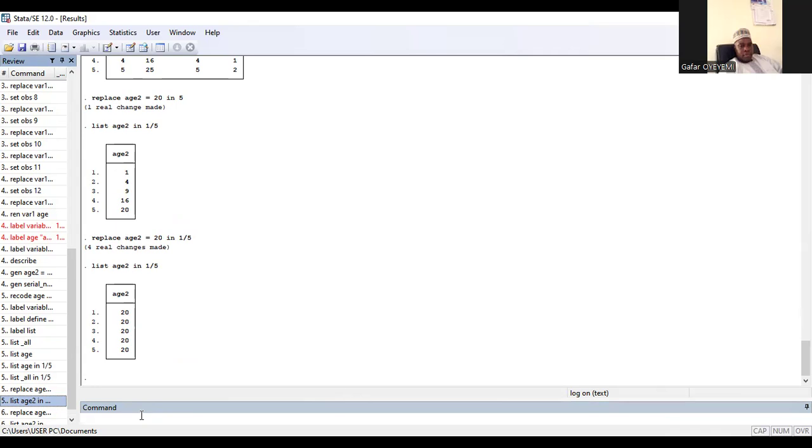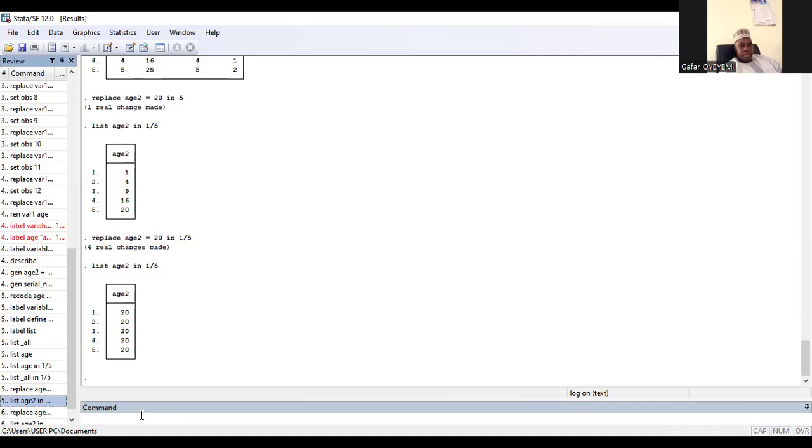Then I've been using this drop. So if you have data containing many variables in your data editor, and maybe there are some variables that are not useful for you, you don't need them, they are just constituting a nuisance to you, you can drop them individually.